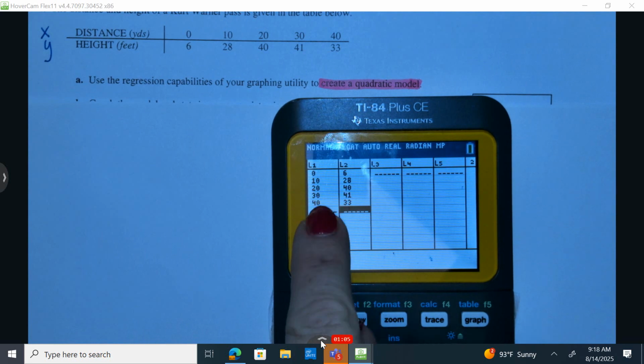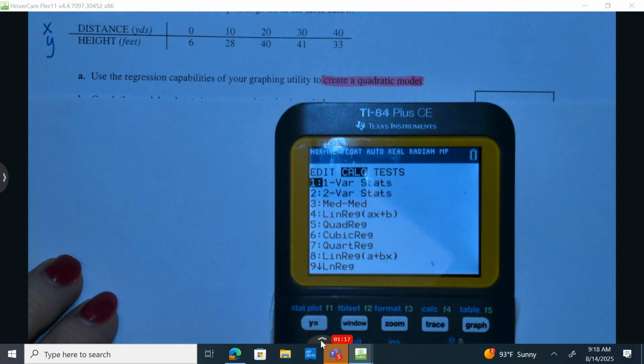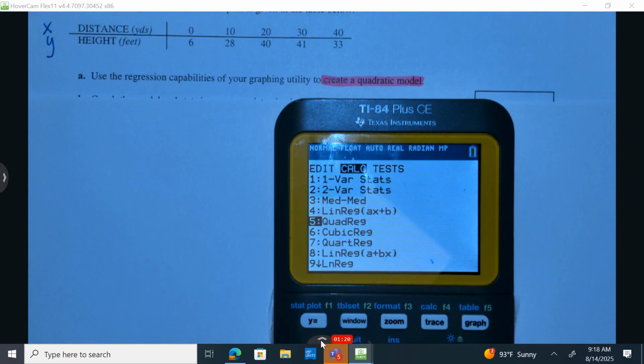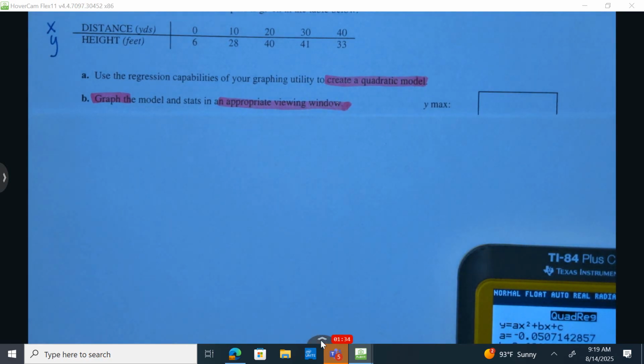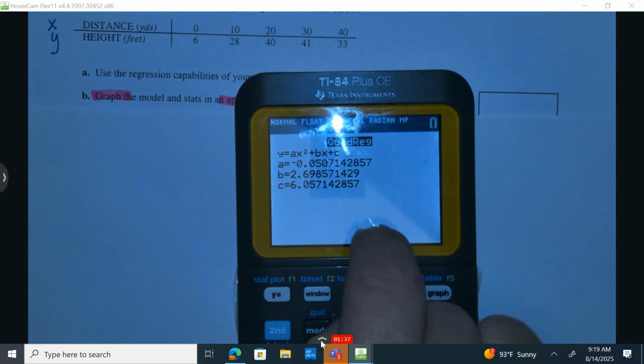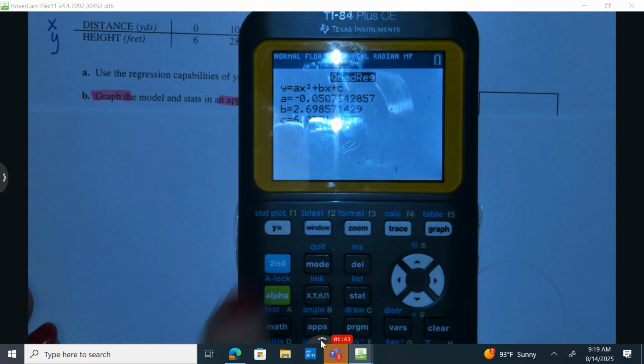I always suggest that you go back and check your input values for both L1 and L2 to make sure they're correct. Now, after I've plugged in the values, I'm going to hit Stat, Calculate, and I need to go to Quadratic Model. So I'm going all the way down to number 5 and pressing Enter all the way through. It does not ask you to write this down. Instead, please go to Part B, and I want you to write Graph, and this is the key. Appropriate model means, do you understand the context of this problem, and are you viewing the model within the context of the problem? So once we have this, we're now going to copy and paste it using the directions that will remain on the board in red.